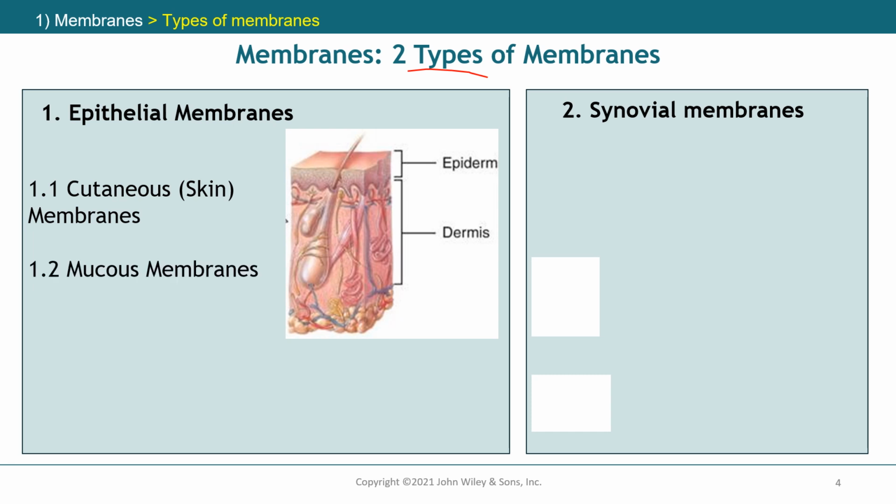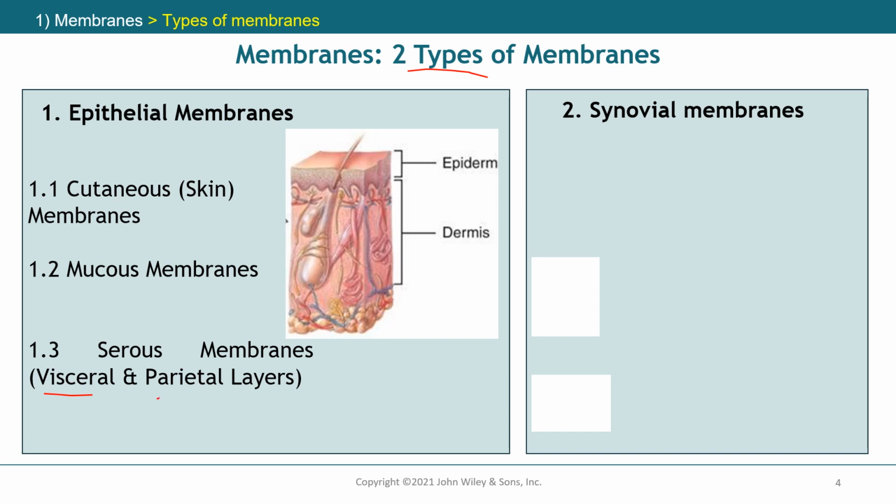Another example that we already talked about is the mucous membrane, that can be found in the intestine. Another one that we already talked about is the serous membrane, that produces this liquid that lubricates structures. And later we will talk about how some of them can be visceral and other ones can be parietal layers, like the pleura, pericardium, and peritoneum. So remember, this peri means that surrounds. So peri, that surrounds the heart, and here that surrounds the intestine. And here pleura refers to the lungs. Okay, so the first type of membrane is an epithelial membrane, and we described here three different types.